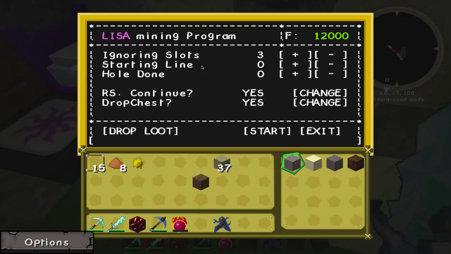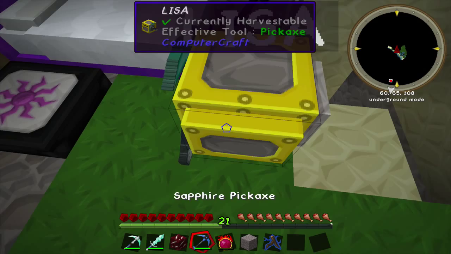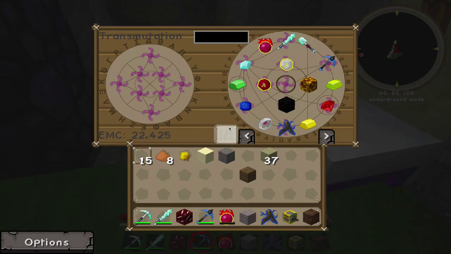You see this? There's a button here. There's ignoring slots. You can ignore the three slots. You can start at line zero, or if you have any holes down before, rest and continue. And if there's a drop chest, and if you needed to drop the loot. Right, which is ignoring the first three slots. So there we go, just do something like this. All right, that's actually fabulous.